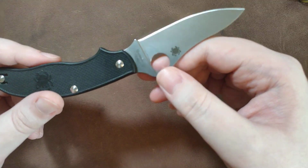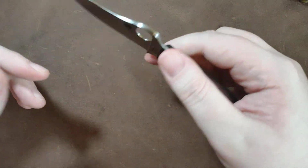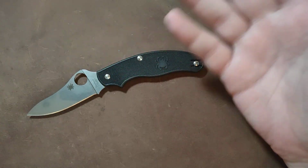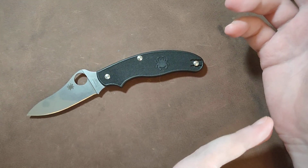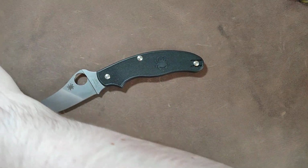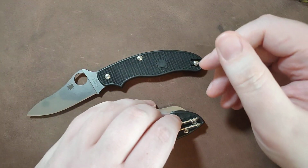I've never had any issues with rust with the CTS, it's BD1, sorry. And its edge retention is more than adequate. I'm sure that some people might prefer one of the other runs in a more modern, more durable steel, but I'm going to be real, I don't do intensive cutting. If I'm going to be cutting through cardboard, I'm going to use a box cutter for that, because why would I just ruin my edges? And I have enough options that I rotate regularly enough that it takes a while for my knives to get blunt or need a touch-up.